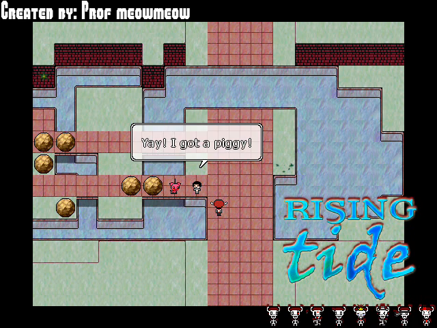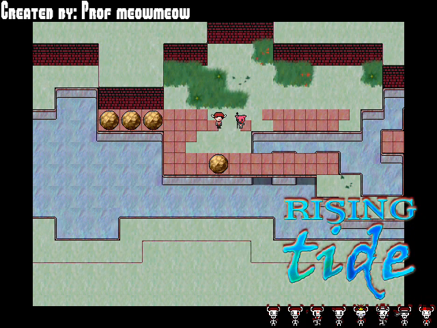Originally, the controls for Rising Tide were that you move with the direction buttons on the keyboard, and I think some other things on the keyboard did some stuff. But now it's done with the mouse. You click on a character and you can move them with the mouse, and this is some cool stuff for RPG Maker VX. So if you don't like the normal controls of RPG Maker VX, this is a game you might like because it breaks from the mold.